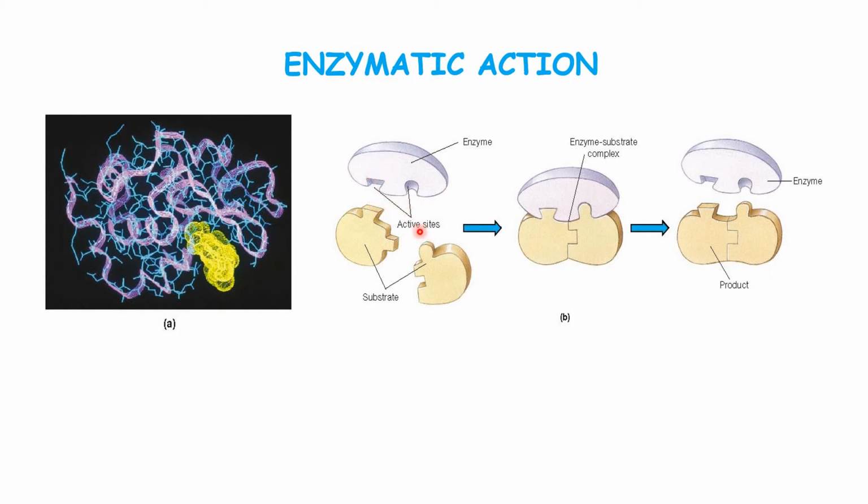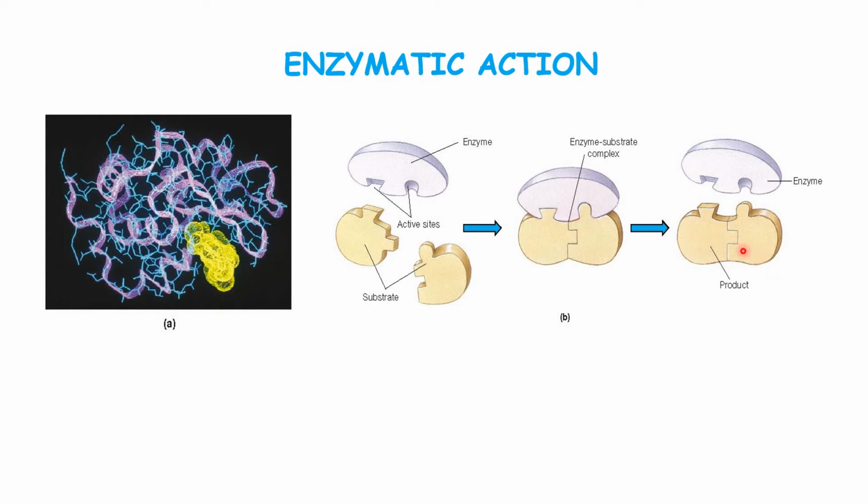So the active site means any place in the enzyme where the substrates can bind. We can actually hypothesize that that is the definition of an active site. That is where the substrates can bind so they can be processed. So in the second part of this illustration, you can see that we're right. The enzyme substrate complex is comprised of this enzyme and these substrates that are connected to each other, and they are also connected to the enzyme through the active sites.